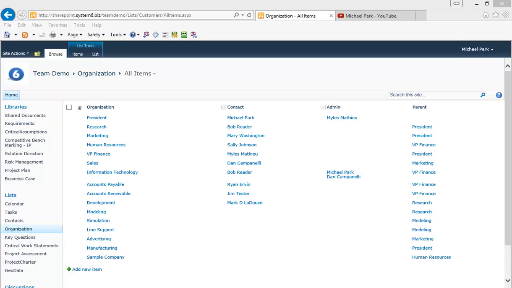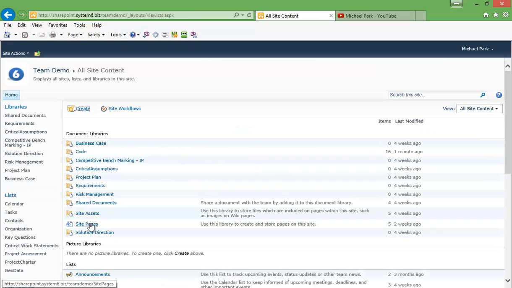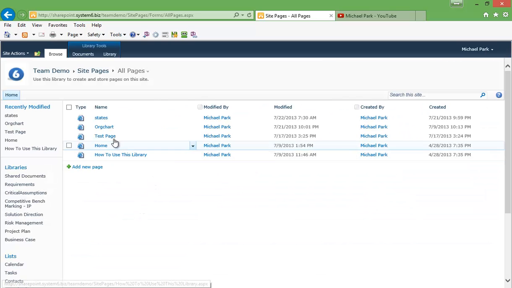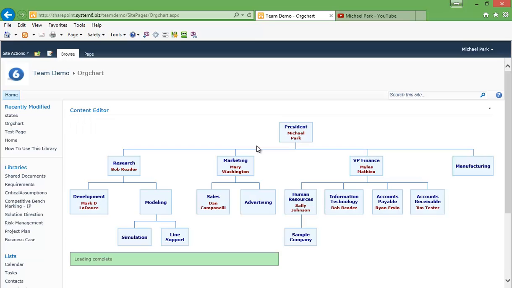If you watched my one little video on how I took this list here and presented it as an organizational chart, I'll show you real quick again in case you don't want to watch that whole thing again. So just by taking a list and saying, hey, show it as an org chart, one of the things I wanted to do is, well, what happens if you don't have the list? What happens if you have to make the list, because my code's kind of dependent on structure.